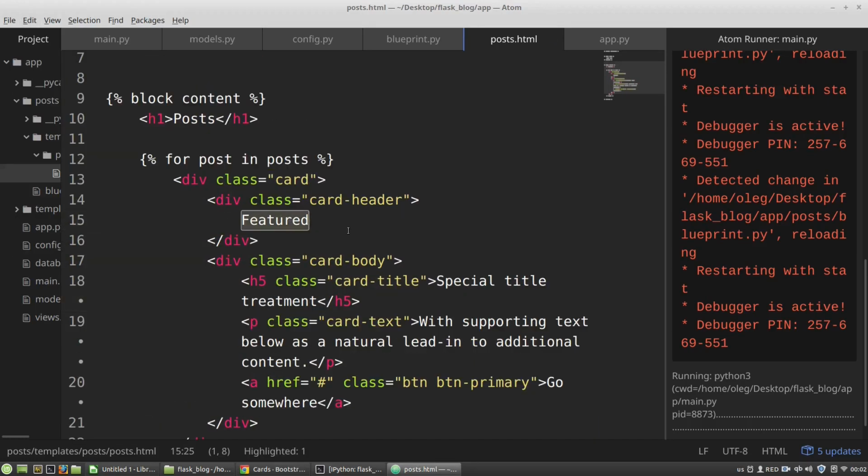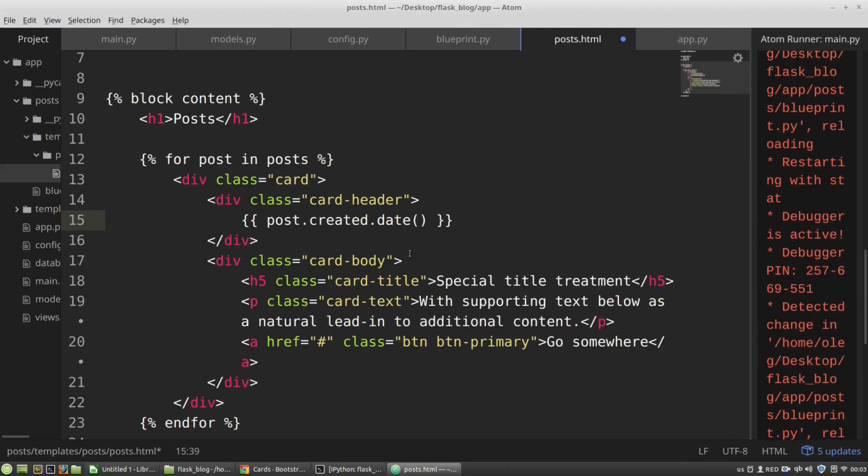In the card header, here I want to paste created. The created field is a datetime object, so I can use the date function to get only the date without time. Then in the card body, the title of the card will be the title of my post. Title.